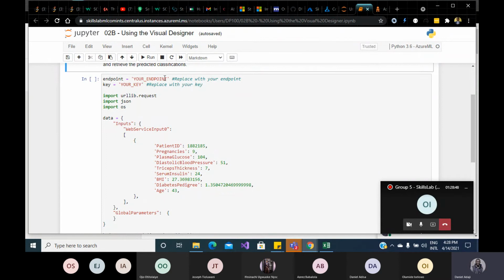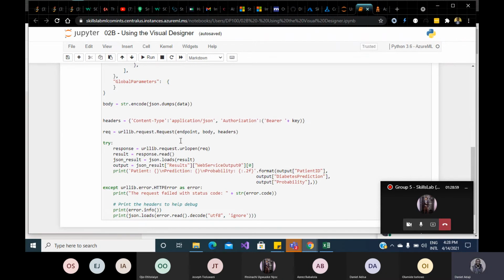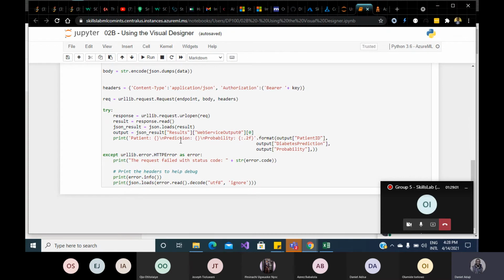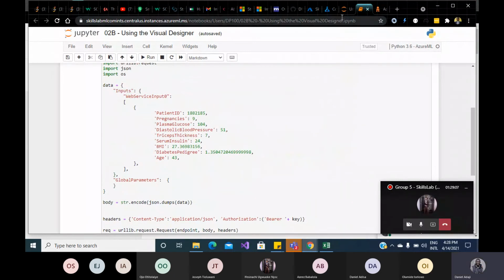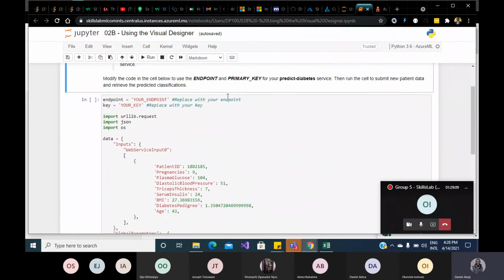We are going to get the endpoint and then the primary key once it is available. But for the meantime, it is still running, so we can't run it yet.